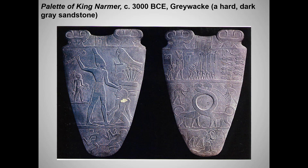Anyway, the content of this artifact has generated a lot of controversy. Maybe it commemorates the unification of Egypt after an actual battle. Maybe it presents a mythical account of unification. And maybe — this seems to be the most recent theory — it symbolizes the daily journey of the Sun God Ra and/or the balance between order and chaos that lies at the heart of Egyptian religion.